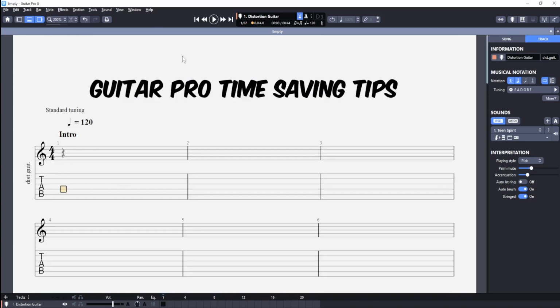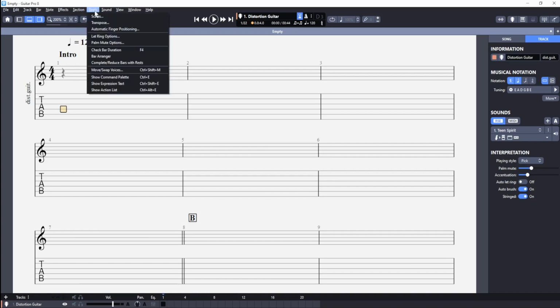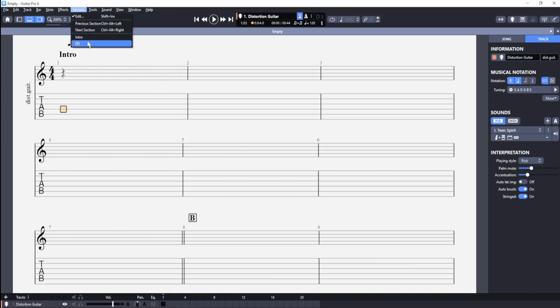This is handy if you want to practice a specific song, or if you're sharing your music with other people, you can tell them to go to this specific section, and you can easily navigate to different sections within the songs either by coming down the bottom here and clicking on each individual section, or we can go up the top section and then all our different sections will be labeled down here. And as you can see, we can use the shortcut Control Alt left or right to skip between the two.